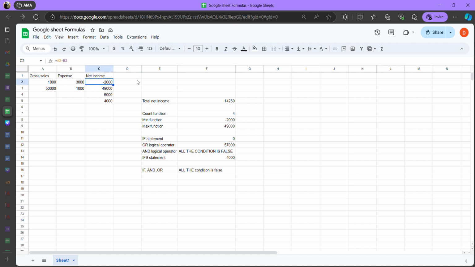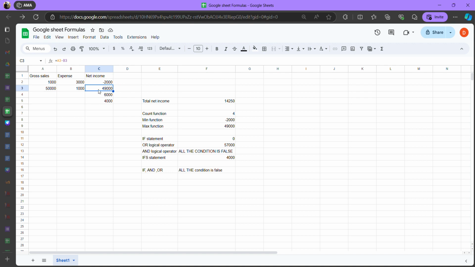In a real life scenario, if your expense is greater than your income, of course it's equivalent to zero, so it means you didn't earn anything. That's why this is a negative number. So how can we make this an output of zero? Later I will show you how.